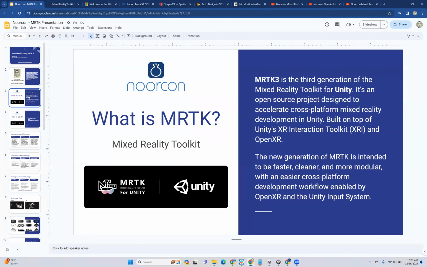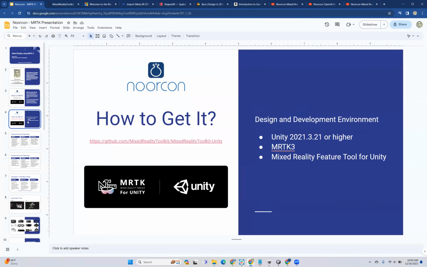This is done through the OpenXR framework. If a particular device and its hardware support the OpenXR standards, then chances are that MRTK is going to be available to support it as well. Let's go ahead and take a look at how to get started.